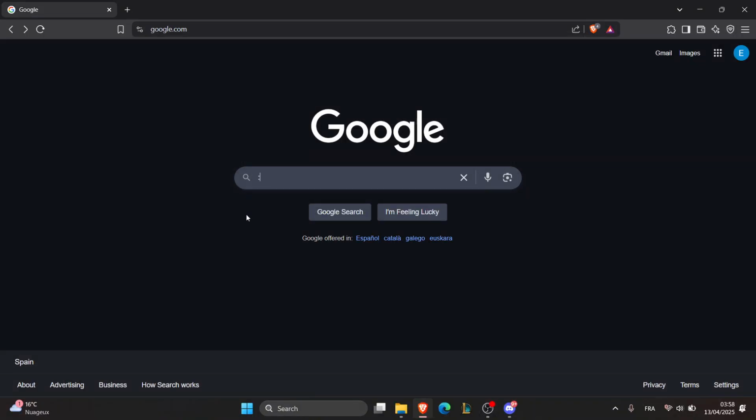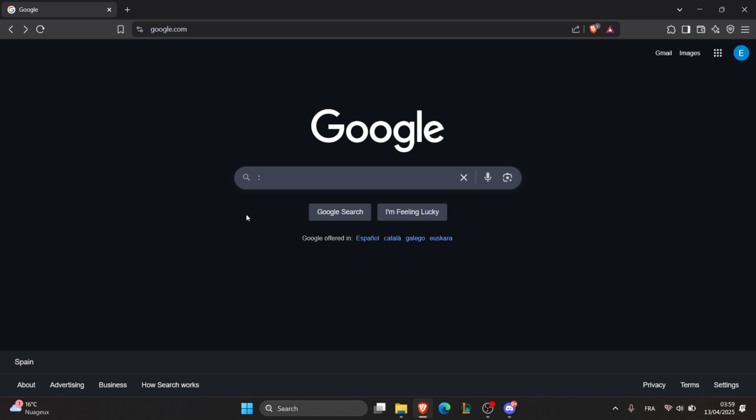If you want your business to show up at the top of Google Maps, especially when people nearby search for products or services like yours, Google Maps ads are the way to go. These ads are powered by Google Ads and can drive local traffic straight to your doorstep. Now in today's tutorial, I'm going to show you how to create Google Maps ads step by step. So let's follow these few simple steps together.